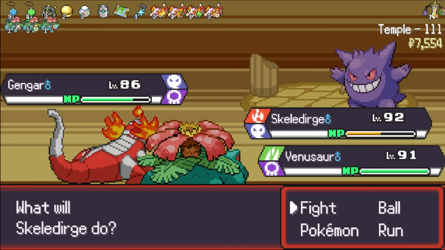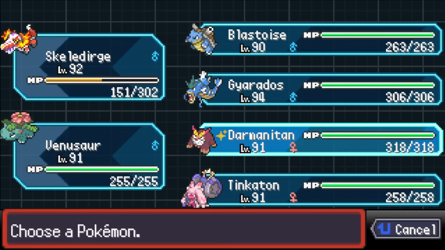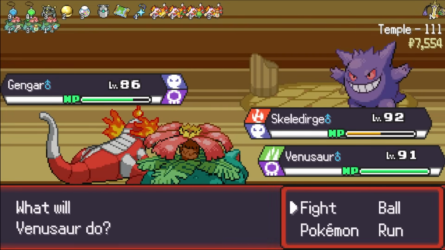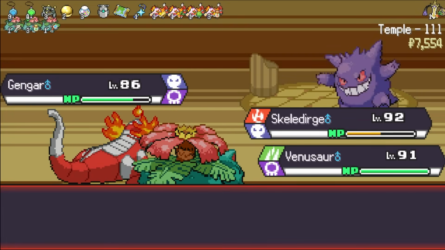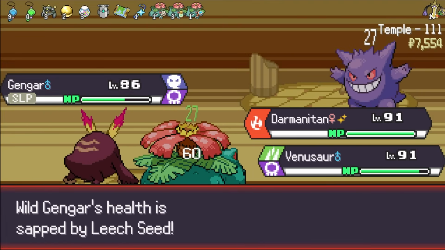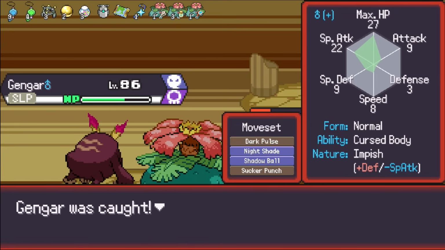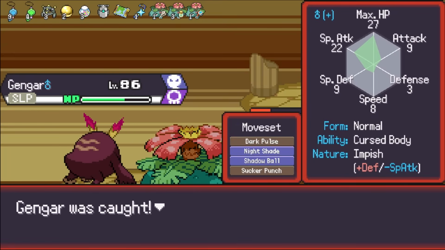We don't really have anything Skeledirge can do. So we're just going to switch into Darmanitan because he's the one that we're going to get rid of anyways. So we don't really care if he dies here. And then we're just going to try to Sleep Powder the Gengar again. So we got that off. And you know what? We'll go for the Ultra Ball this time. We're not really going to catch anything else unless we see something amazing, really good legendary or something.